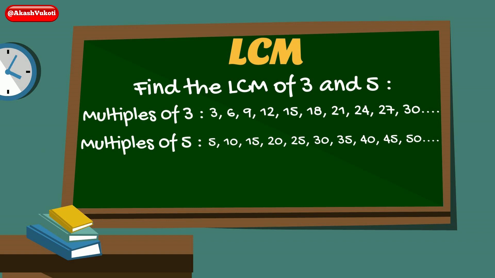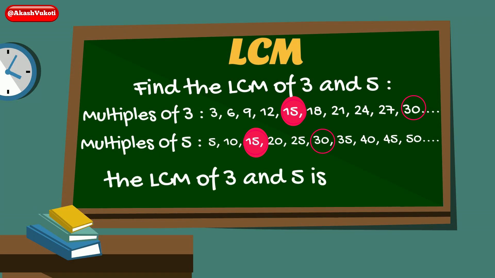Now what we do is find the common multiples of 3 and 5 from our times tables. The first one I see is 15 — obviously 15 is 3 times 5, and also 5 times 3. Then there's also 30, and so on. Since we're looking for the least common multiple, we find the lowest number, which is obviously 15 — the smallest common multiple of 3 and 5. This means the LCM of 3 and 5 is 15.